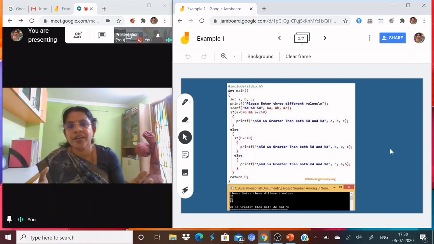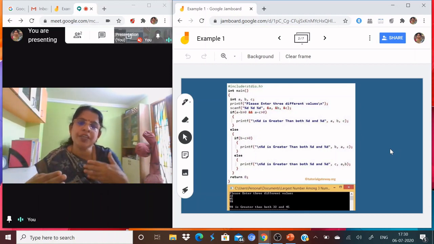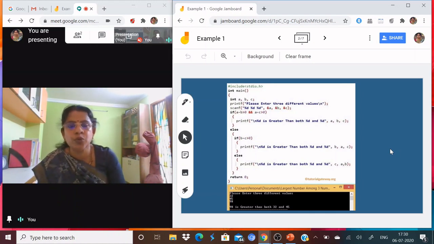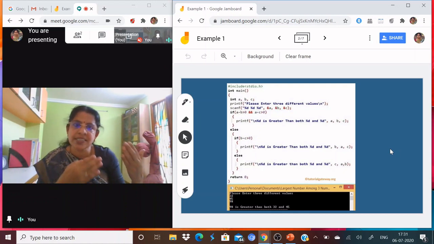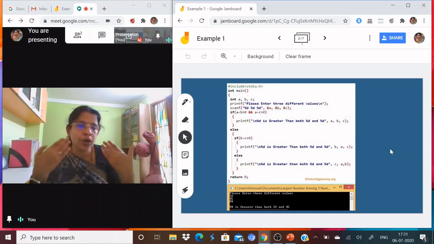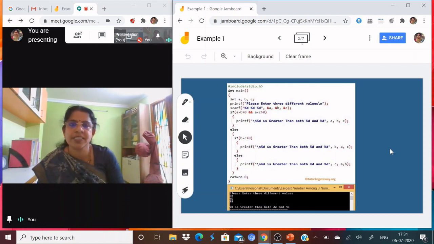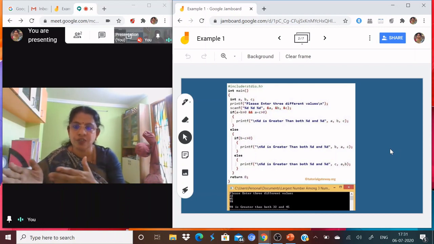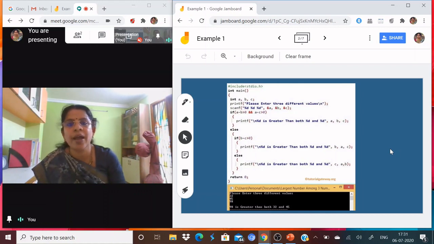Even if that is not required, you can do it like this, how I am doing right now. The presentation on one jam, and your video can be displayed on the other jam, because it will be easy for your students to have a link with you. So there will be some contact. In usual Google Meet, what is happening? The students are seeing only the PPT. They are not looking at you, they are hearing only your voice. There you cannot have that connection. So if you do it like this, the students also will have some connection with you, and they can understand more clearly with your expressions, right?